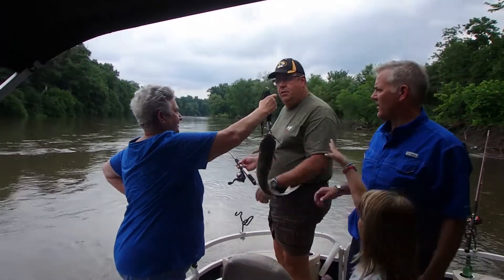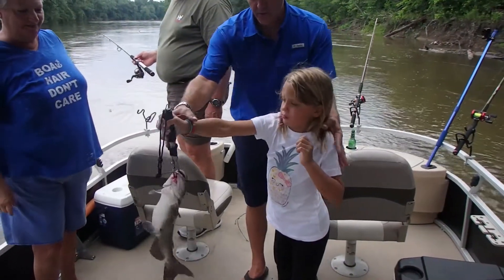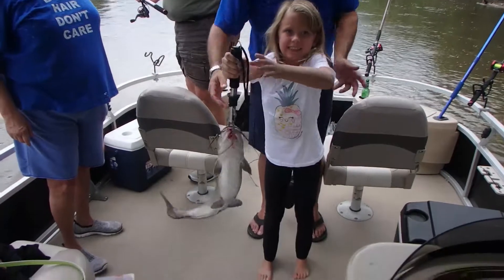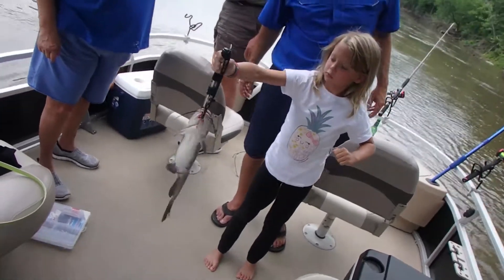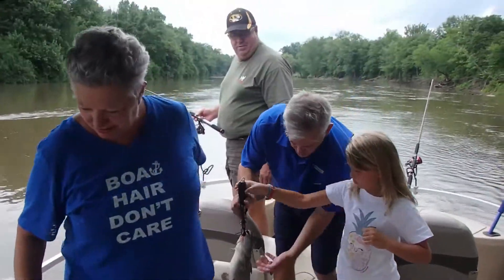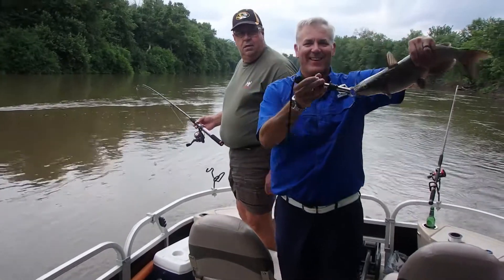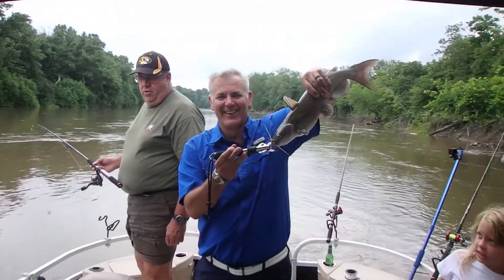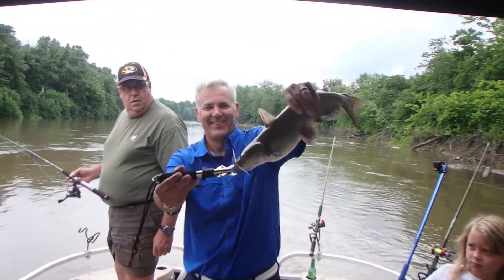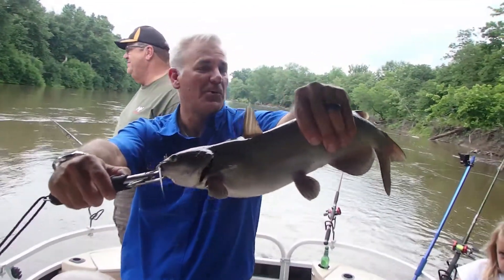There you go — turn him loose, hold him. There you go Ray, you can hold it close. Take the picture. I'm videoing. That's awesome. We'll make photos out of this. Put the poor fish back in the water. Here's what we want Ray — you can do this. I'm not touching him. Stop being a sissy. Cause I am a sissy. There you go. And then to make it look bigger, hold it out front. I'm learning all kinds of techniques.